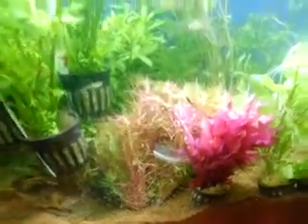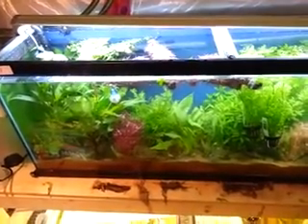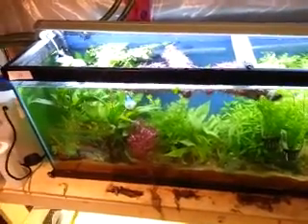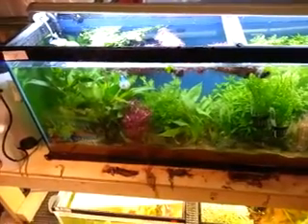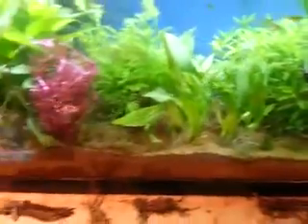Limited quantities — I brought in basically one of each species, so if you're wanting one, grab it because it's the only one. I've got an idea of what they look like in terms of portions and all that, so I'll be ordering from this place quite a bit more. It beats the stuff from Florida in terms of quality and the amount that you get. Cost-wise it probably ends up being around the same. There's some stuff I can't get from this supplier so I'll still be getting stuff from Florida too — there's some swords and other things.